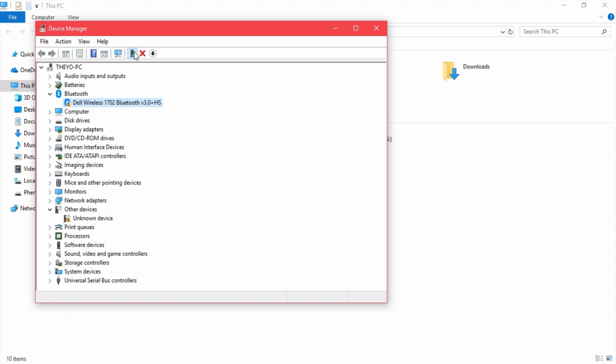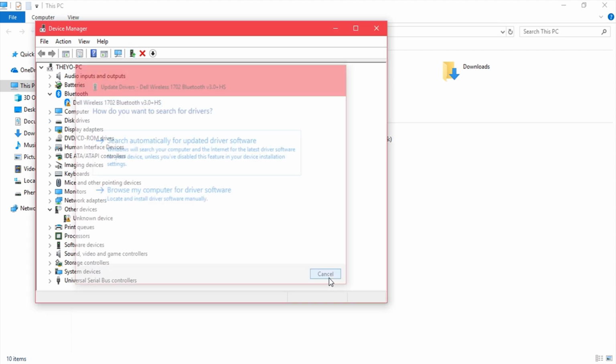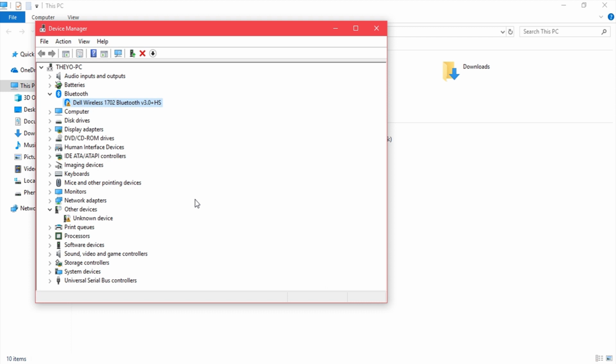So if you want to just update it, you just click here. I'm not going into that. I'll probably create a video about that later on. Okay, so if you want to know whether all your drivers are up to date, you can find them up here. I probably connected a device here and it couldn't recognize it, so I'll have to update it later on. So basically that's the first two.